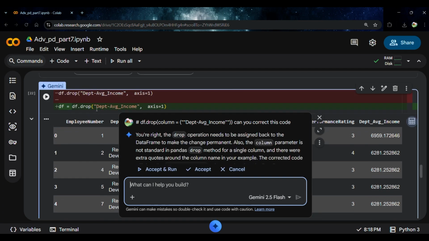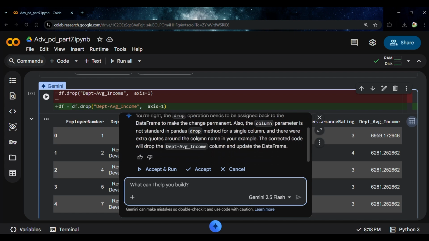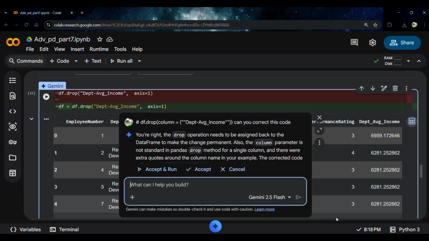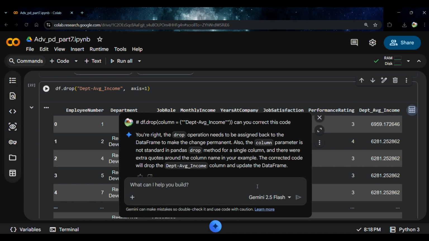Now it provided the correct code. So we can accept it, and it will be printed in our snippet, or we can accept and run or just cancel. Okay, that's how this part works. I just gave you this for your knowledge.